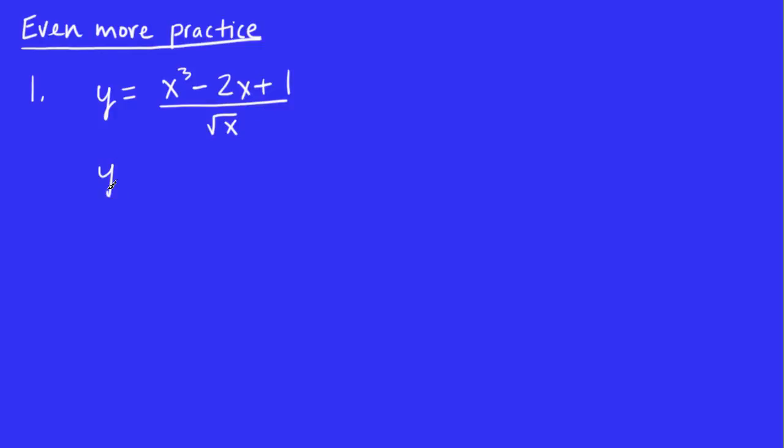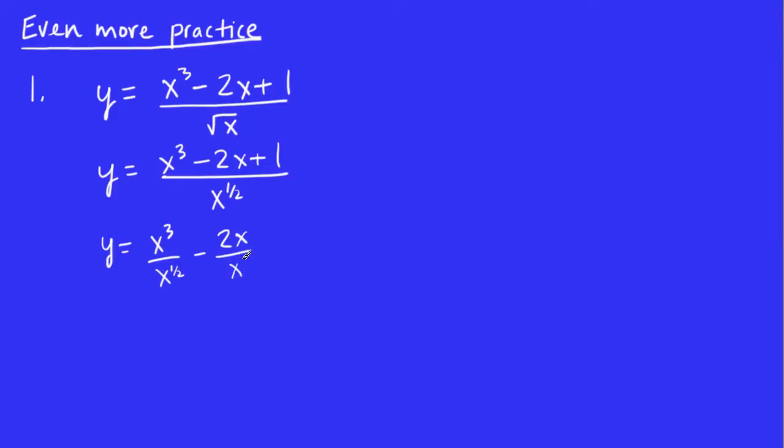And the reason I can make progress on this is because I can rewrite this. Well, first of all, I'm just going to rewrite it with x to the 1/2. And then the point is I can put it underneath each of them separately. And then I can subtract those exponents, and then I will be able to find the derivative using our tools that we have at the moment. So let's keep working here.